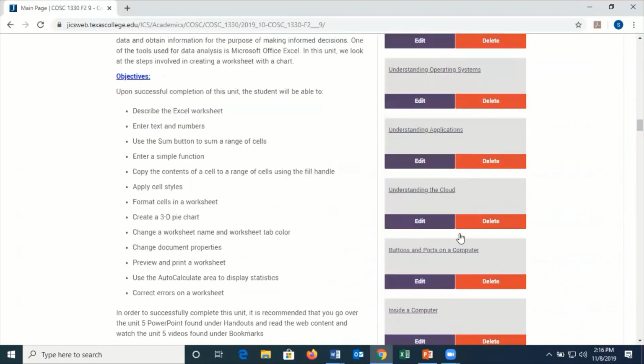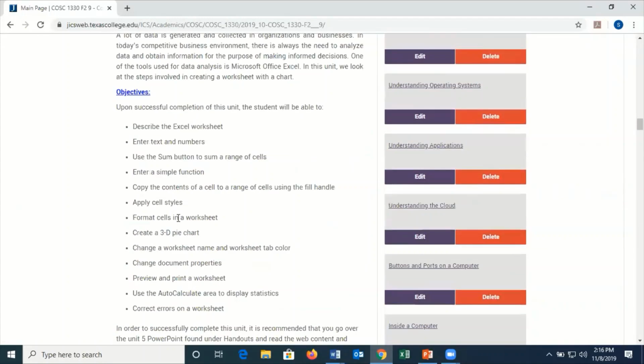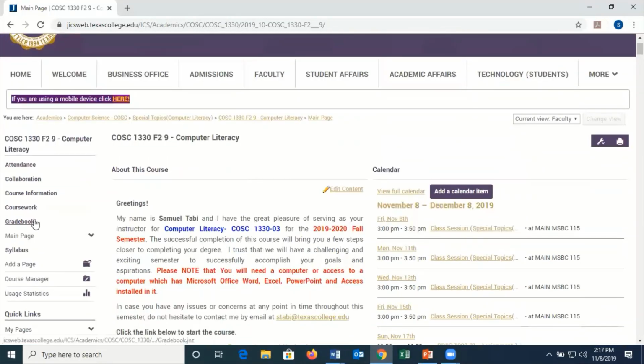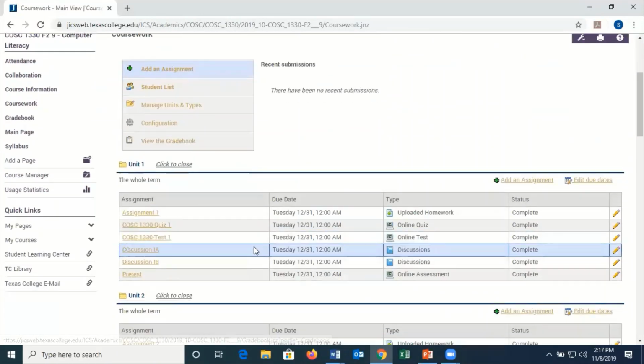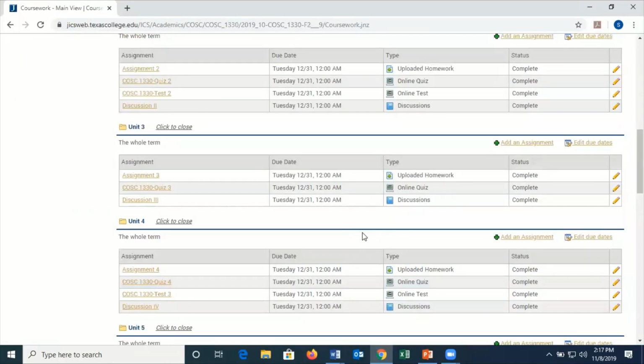The bookmarks, the coursework. So I didn't have to sit down and create all of this again. We simply go in and modify the due dates.